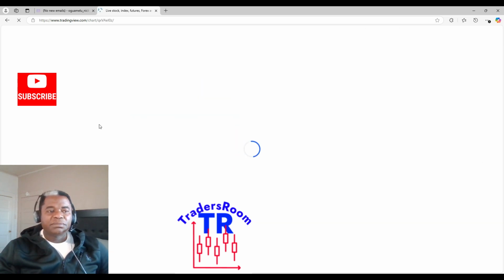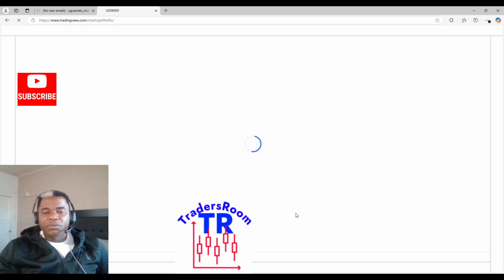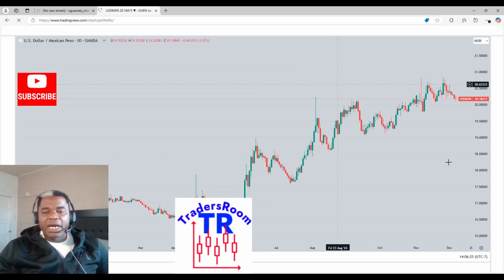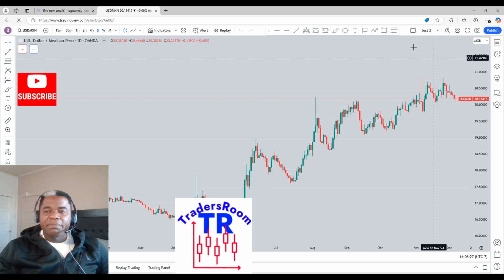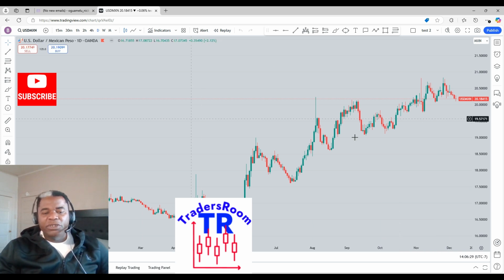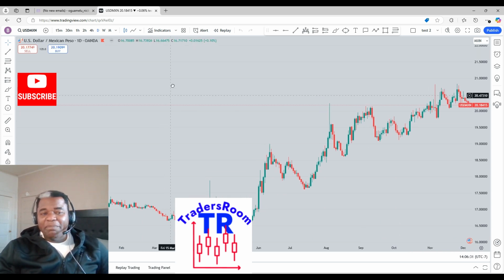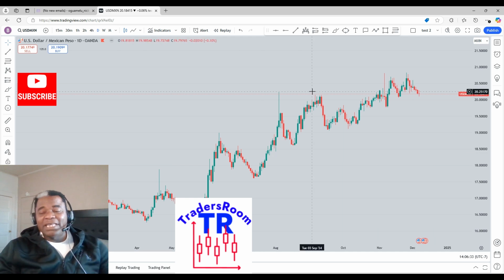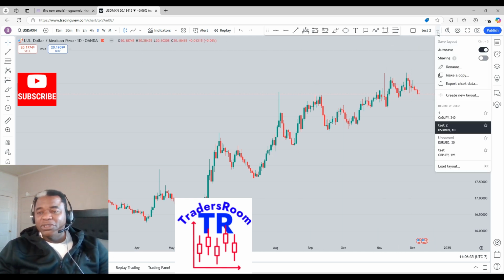So you see, it's going to come back to my test two. So this is another page. I'm now in a different page. You see how I program this. This is the color I prefer here. It's not as bright like the one I was using to show you. So we have to go back. This is another one, the unnamed one that I have there. I have something I do there. Then the test area, I have what I do there also. So you can set it up on this platform.